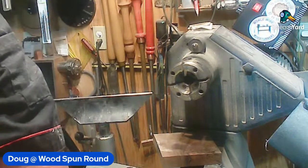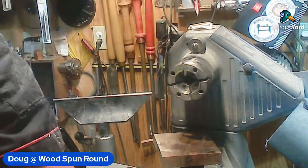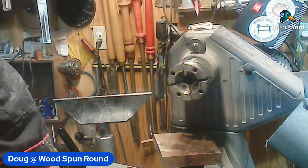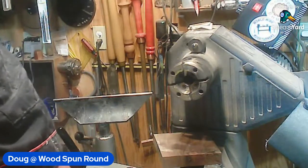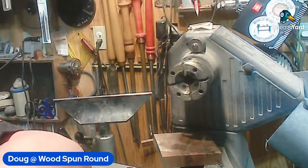He has come out with a jig for making a bowl out of a board. Yes. Yeah. And I've been experimenting with that and cutting different angles of rings and then gluing them up, and it works out quite nice.